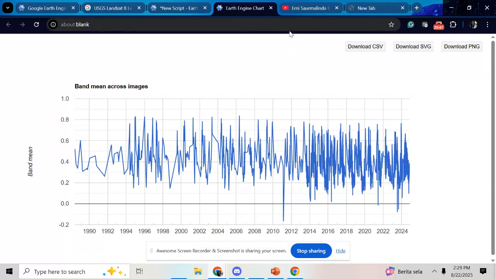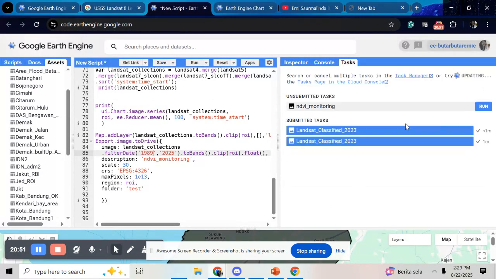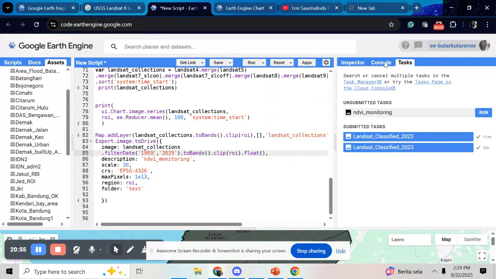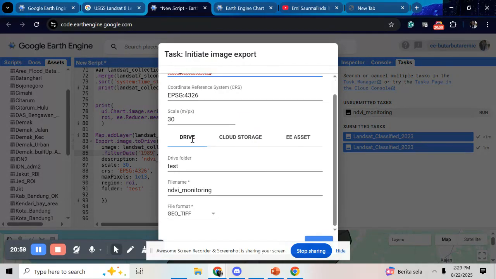That's about this. And oh yes, I forgot, if you want to download all these bands, you can go to the Tasks menu and run it. And this one is for the scale, the spatial resolution you want to download, and this is the format.